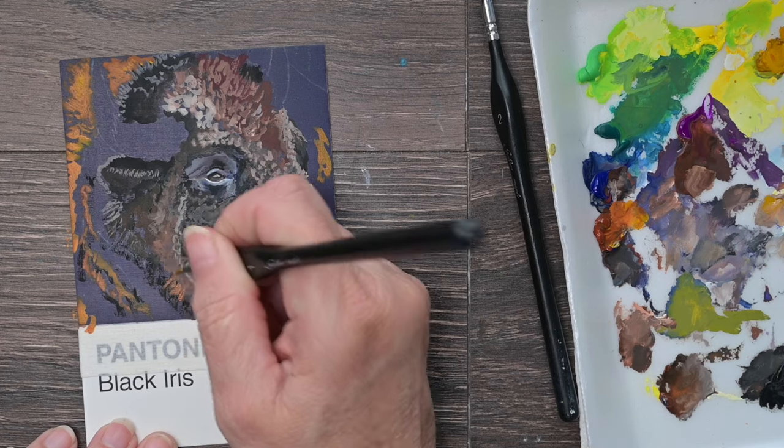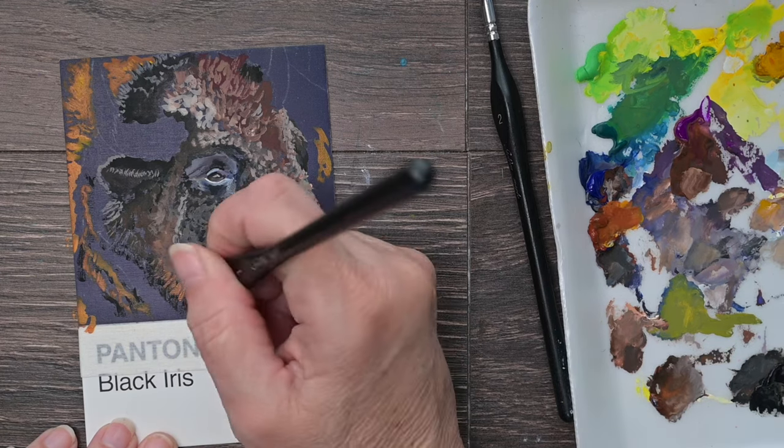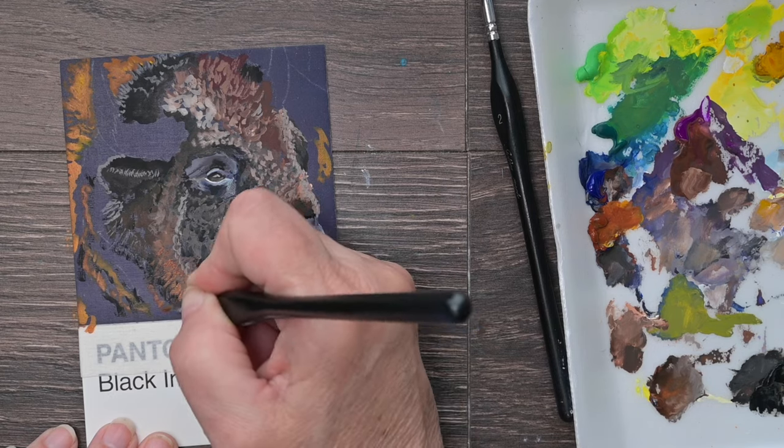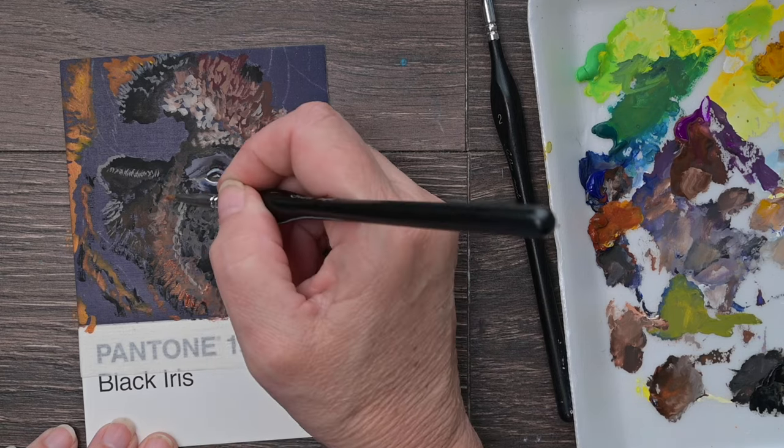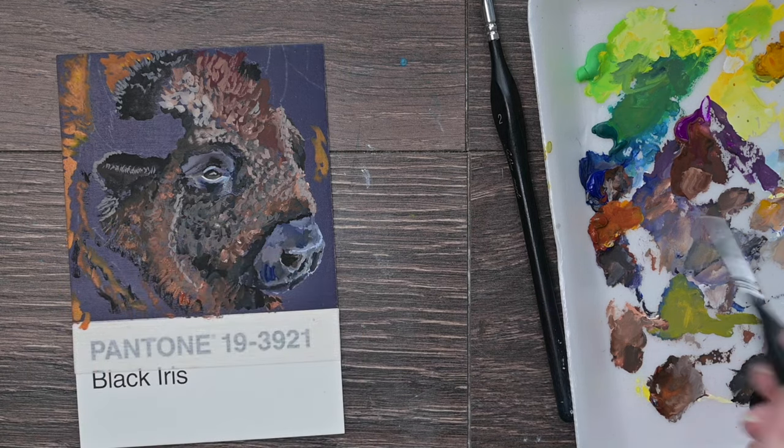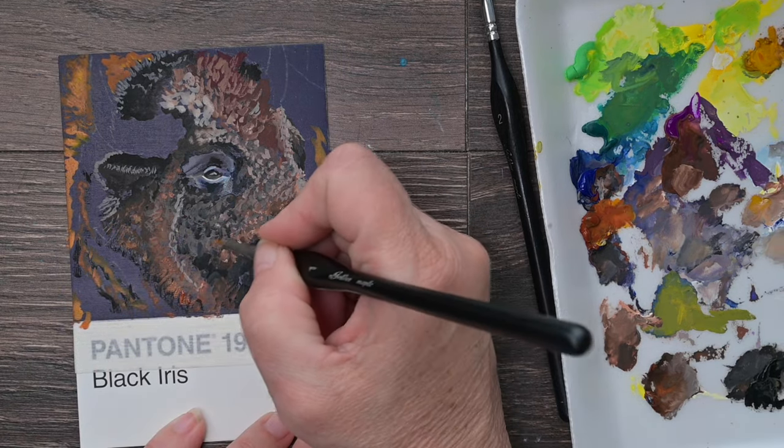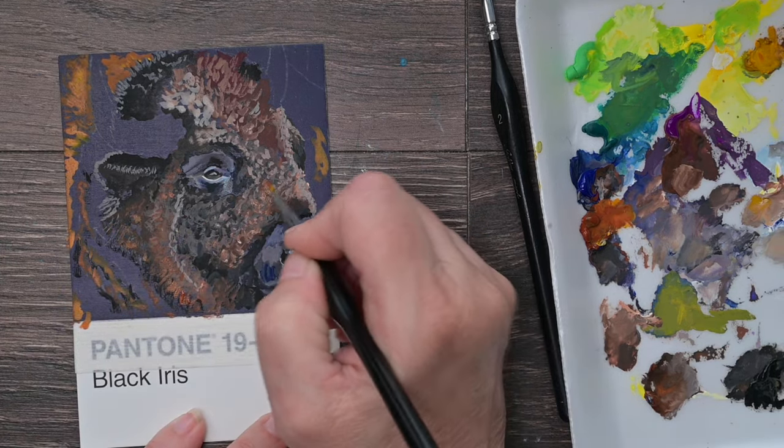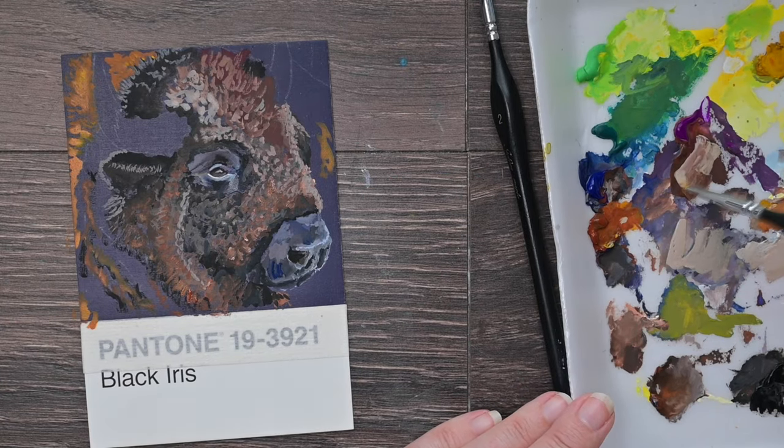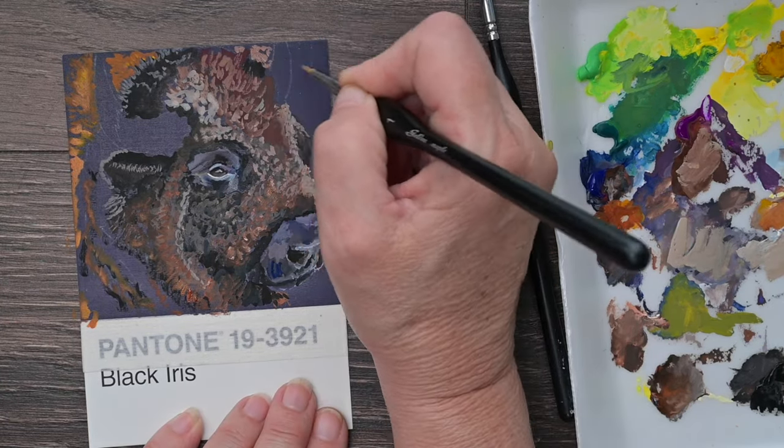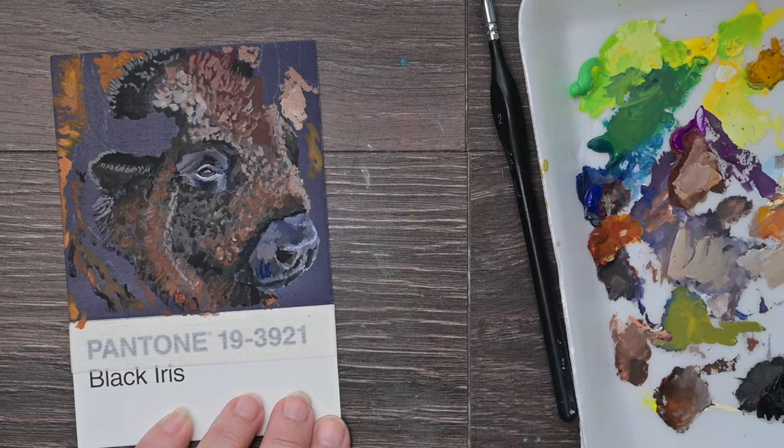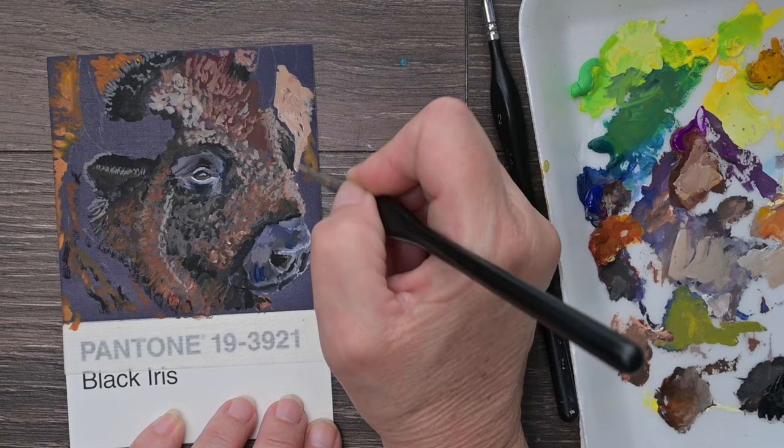So now with this burnt sienna, I added a little bit of yellow to it to really brighten it up there above his head because the sun is hitting him there. So there's a little bit of glow to that particular fur. So I added yellow to it to brighten it up and make it look even warmer where the sun was hitting it. And you'll notice where the sun is not directly hitting the buffalo, his fur is a lot cooler, has more blue tones in it. So again, those are things that you need to think about.